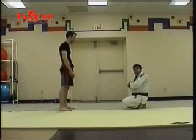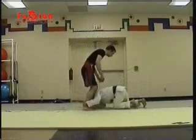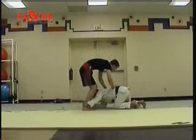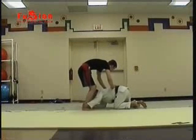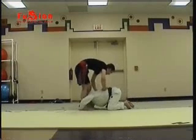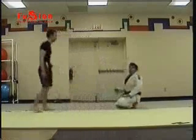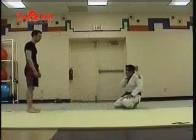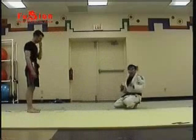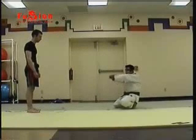You guys understand? So don't get the temptation of going like this. It feels safer, but it's not strong, because I'm using two hands against two of his ankles. Ask him, does this feel strong? No. Now does this feel strong? It's hard to get out of it. See that? So what you're going to do, you guys, work on that. Make sure your ears drive in. The other thing a lot of beginners forget to do is they work the drive with the shoulder, but they forget to pull.